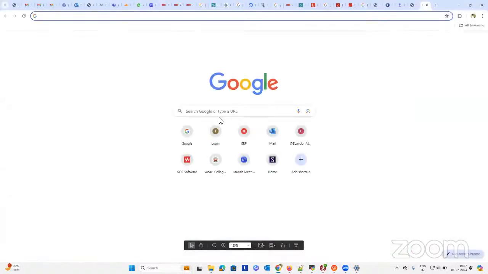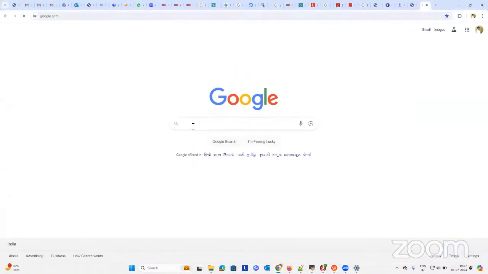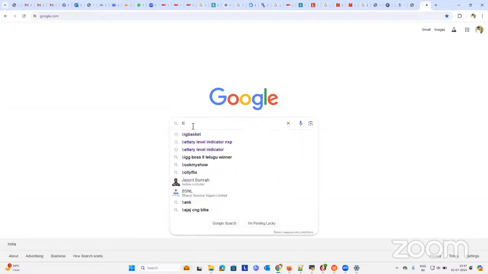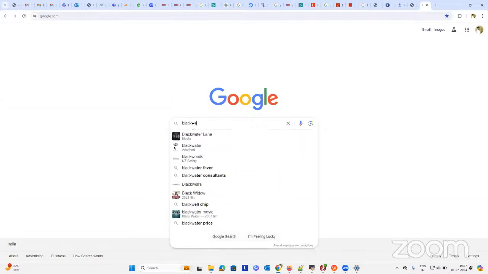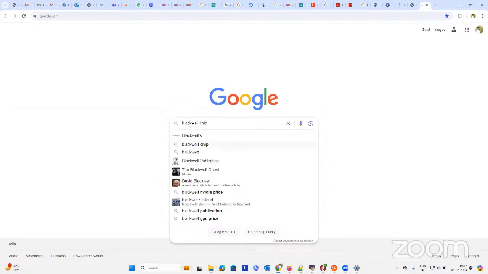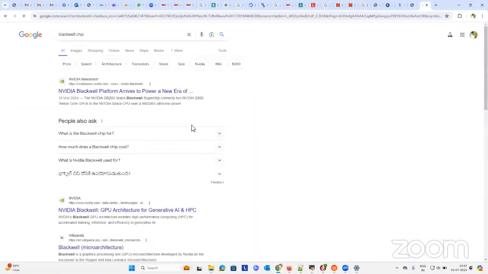Okay, so there is another update in the industry also. There is a chip called Blackwell from NVIDIA.